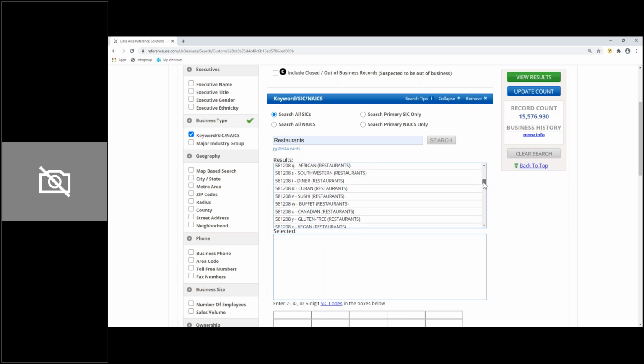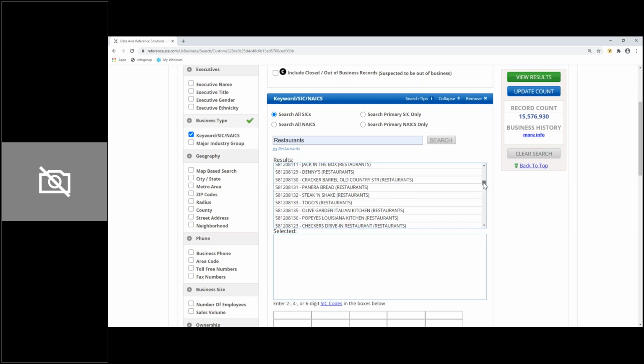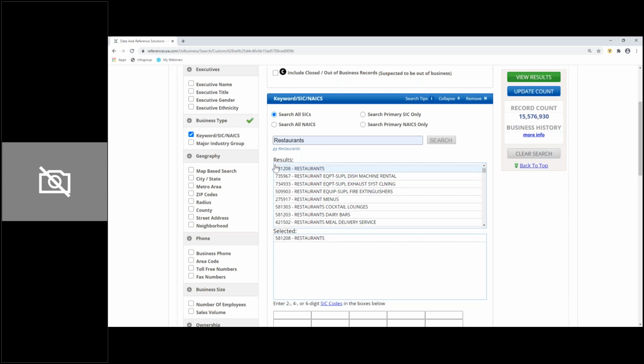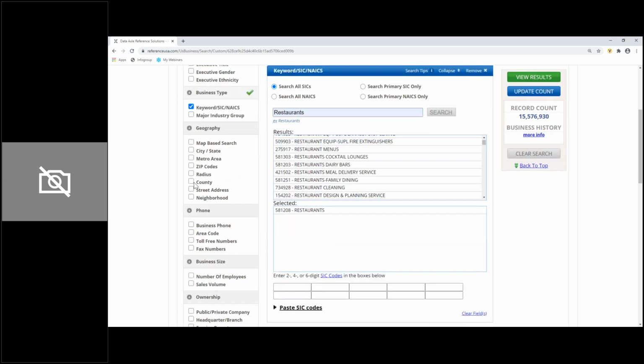If you scroll further down, you'll see we also give you the ability to get to various chains. And this is actually now a 9-digit. So we've got it very granular where you can get to those specific types of businesses based on whatever your needs are. So know that that is truly available. I'm going to go back and click on my all-inclusive for all restaurants. And then I'm going to do the county.